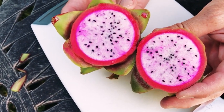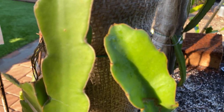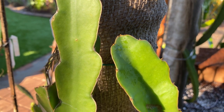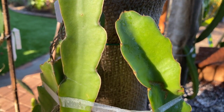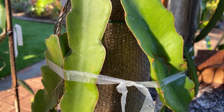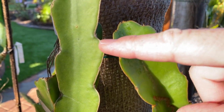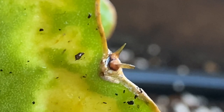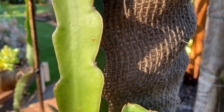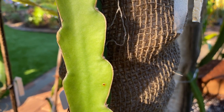That knife was dirty so it doesn't even look that pink — sorry about that. Now it is a very vigorous grower and it is a great rootstock. Multiple people have reported that and I would agree — I'm using it myself. Now every now and then it will get an extra thorn. I don't see any here, but that's one unique trait: it's usually a single thorn and will occasionally have an extra one pop out here and there.